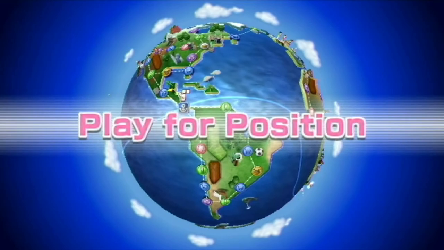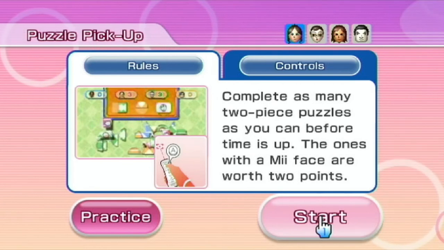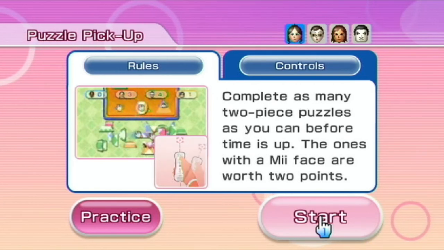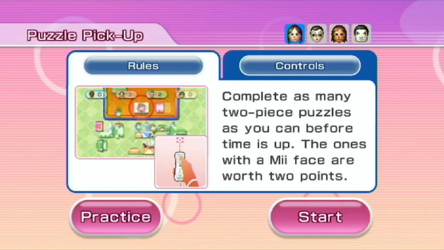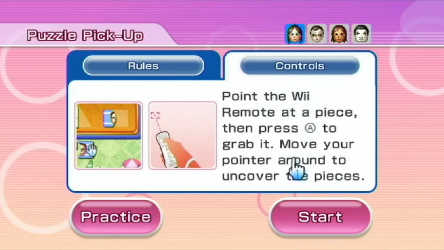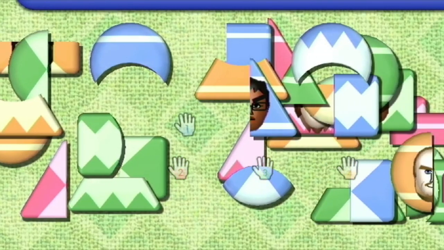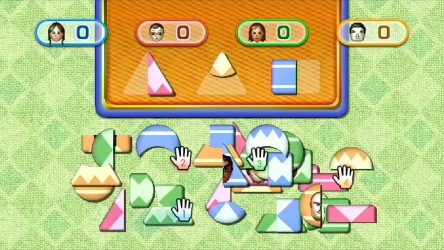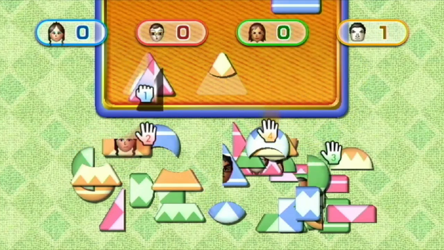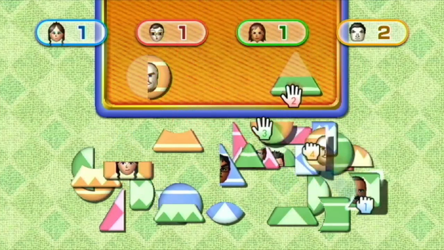All right, round 4. Puzzle pickup. We did play a puzzle game, but I think it's a different one. Complete as many 2-piece puzzles as you can before time is up. The ones with the me face are worth 2 points. Grab one with A, and then, yeah. Okay. I'm ready. Point triangle there, that one there, okay. Start. No, not that one. Nope. No, not that. What? No, that's mine!